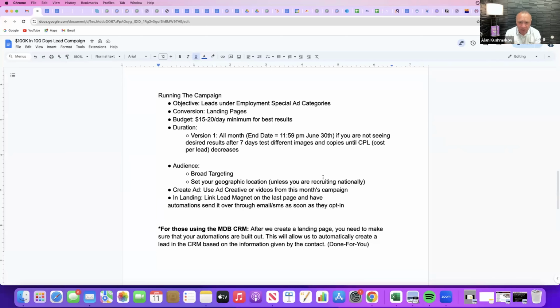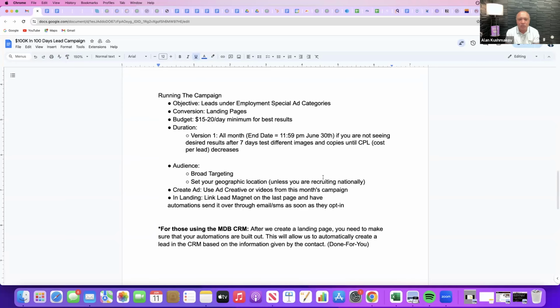The duration of it is you want to run it for the next 30 days, but in the first 4, 5, or 6 days, you've got to be able to see whether you're getting the results or not. What I mean by that is if you're paying more than $20, $25 per opt-in, most likely you've got to change your ad, right? You don't want to be paying 20, 25, $30. It's pretty high from our experience. I think we can get you, or you can get yourself, less expensive leads. But the first 7 days are going to be very, very telling, right?